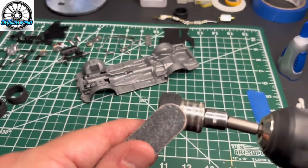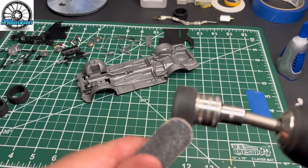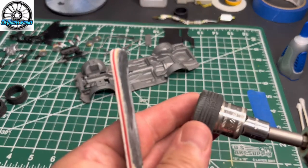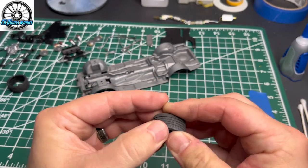The tires had very small seam lines in the middle of the tread that's easily taken care of with a drill and a sanding stick. And now we're done painting and we can finally put this stuff together.